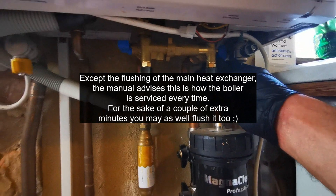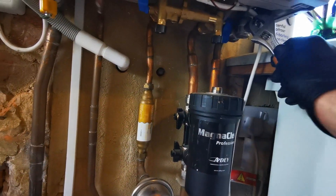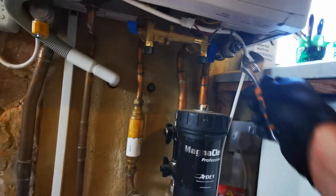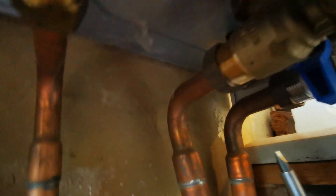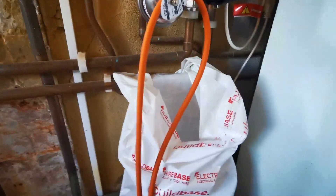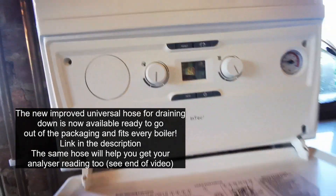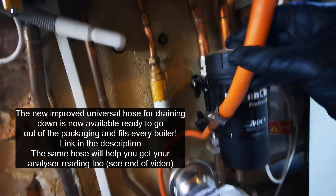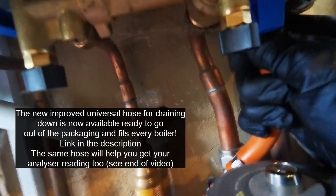Isolate the boiler — flame, turn off gas, electrically. Drain the boiler. There's a nice plastic drain-off underneath; you can get a screwdriver in there or you can use a tap spanner — a little mini one for the monoblocs. They're usually finger tight, so you can just use your fingers to drain it.